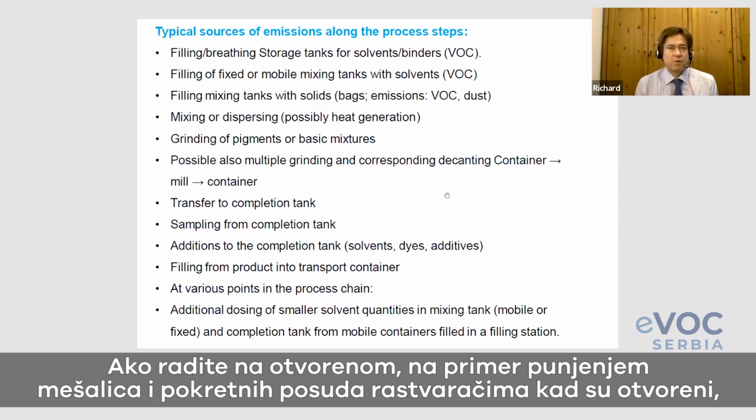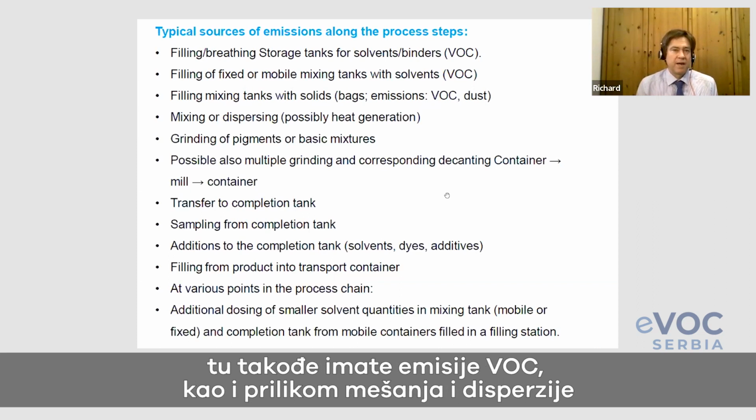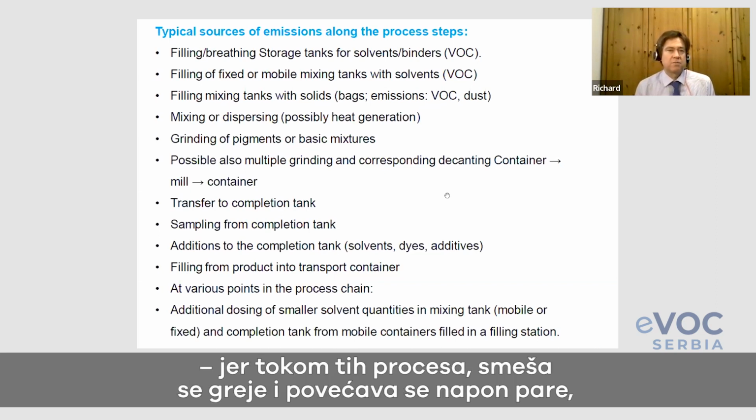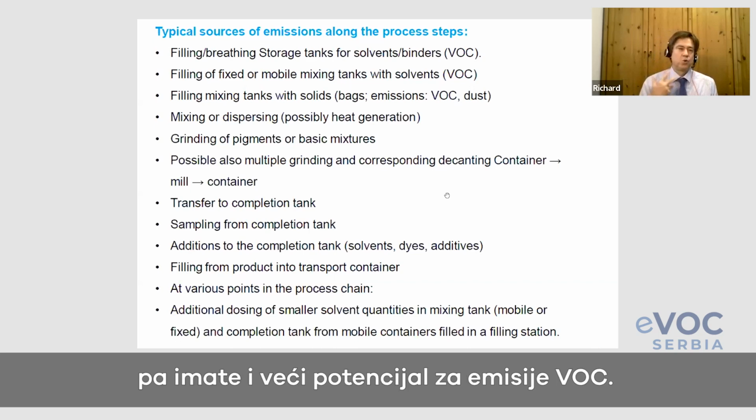When you work in a rather open way by, for example, filling mobile mixing tanks with solvents, there you will have VOC emissions. You can have VOC emissions when you do the mixing and dispersion, because during those processes the mixture gets warmed up, and of course the vapor pressure will be increased, so you have a higher potential for VOC emissions.